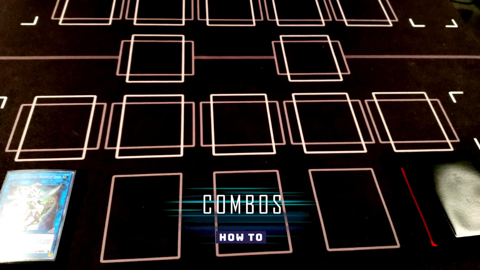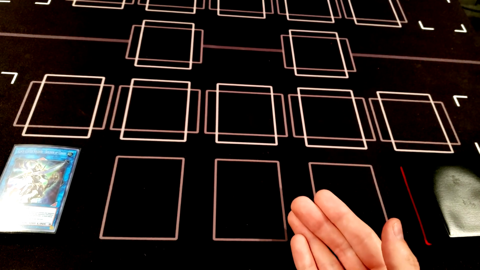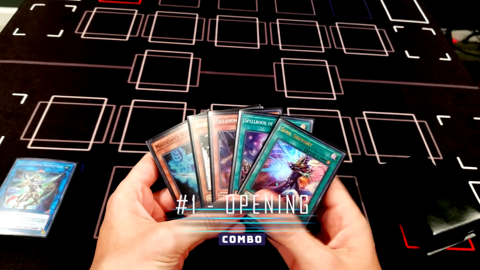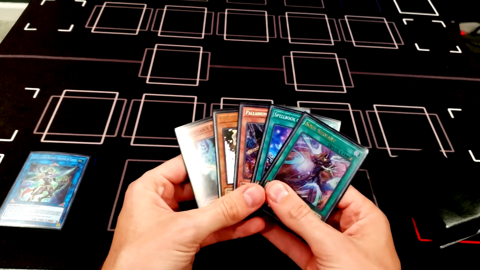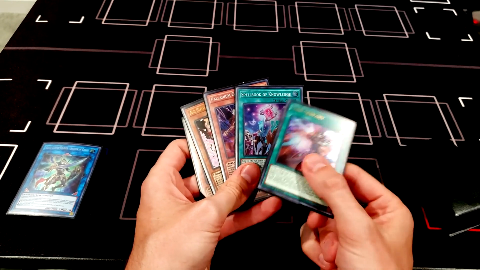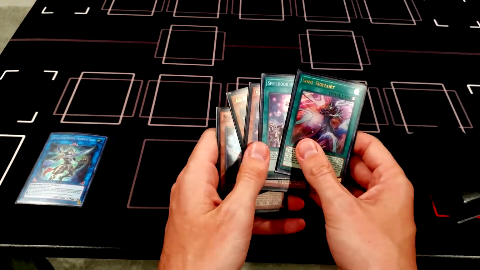Okay, so we're gonna show some combos, and I'm gonna basically take you guys through what your beginning board would look like and some combos for that, and then mid-game, and then we'll take you to the end game. Okay, so for the first combo, we're gonna talk about the opening hand, and we might typically get an opening hand like this. Preferably, we're looking to start with Rod, and also a Soul Servant, and preferably Spellbook of Knowledge, if possible, because we've got 3 copies of each in the deck.